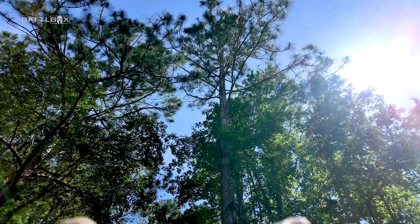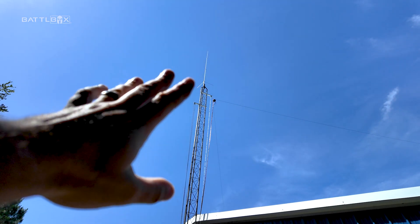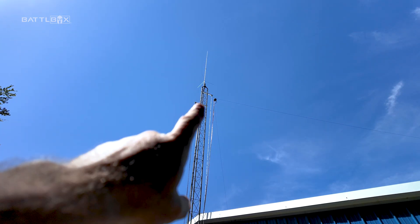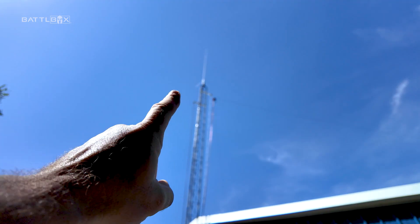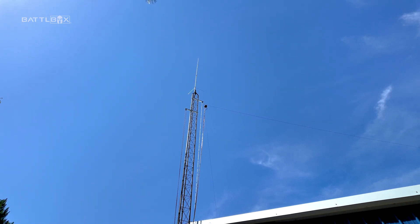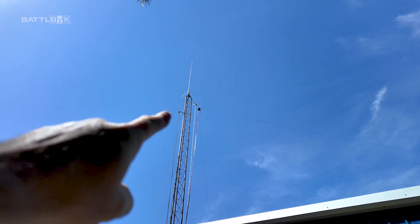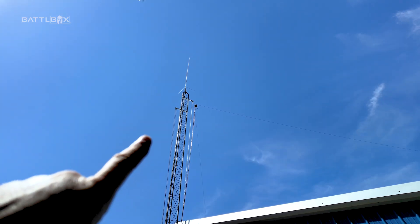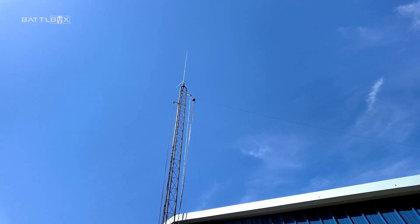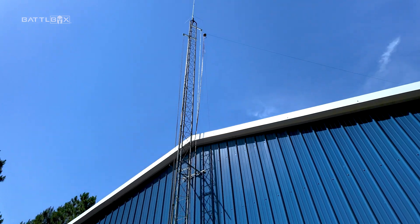This used to be up in that pine tree before I had the tower and it worked amazing — just as good as it is in the tower. The only real reason I got the tower is I've always wanted one, and eventually I'm going to put a big antenna up there on a rotator. Now I've got the two-meter antenna up there — the very tip is about 62 feet up. I've got pulleys and standoffs up there with ropes tied to it, one with the current delta loop and one spare with rope coming down.